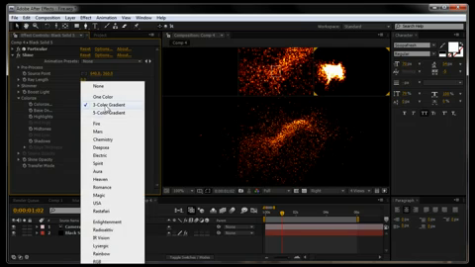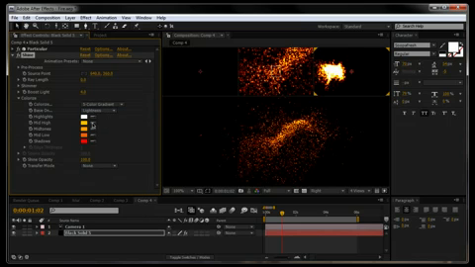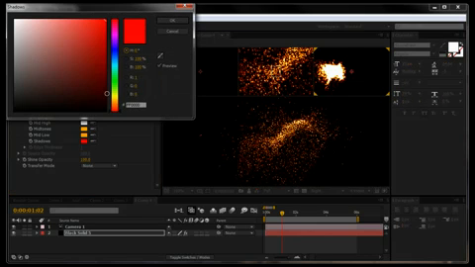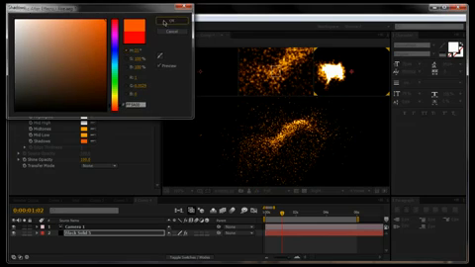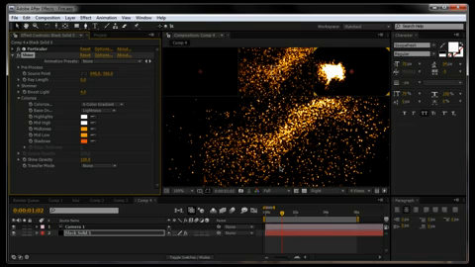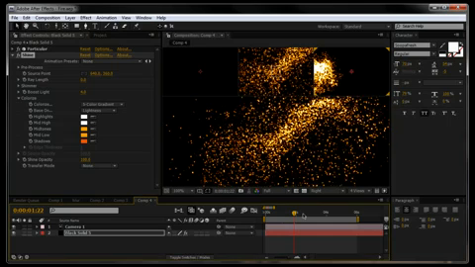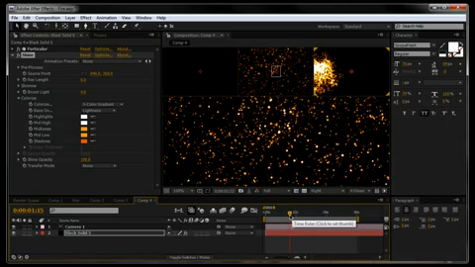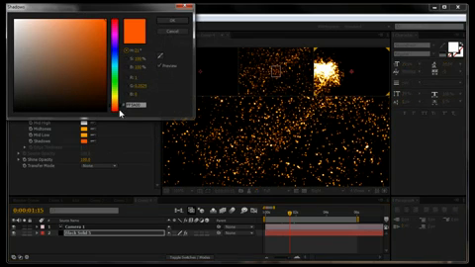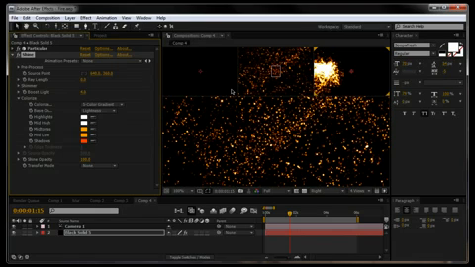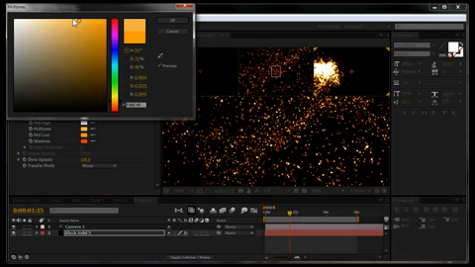Alright, down to colorize, I'm going to choose a 5 gradient color, and I'm going to make the first 2 color boxes white, the next 2 yellow, and the last one kind of more of an orange, not too red, nice and orange. Beautiful. Alright, maybe a bit more red. Nice fiery look. Nice. I'll make that middle one just a little bit brighter too.